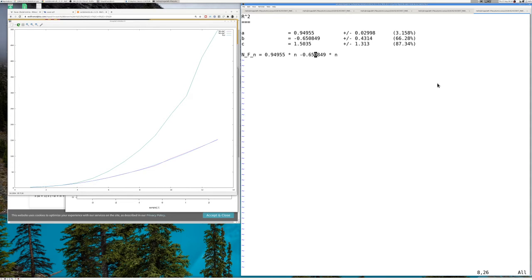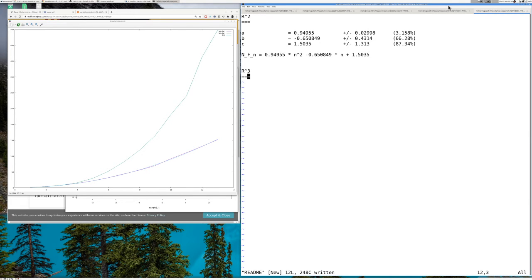Oh, here is n to the square, sorry. n to the power of 2, plus 1.5035. And of course, for R3, we're going to have something different.